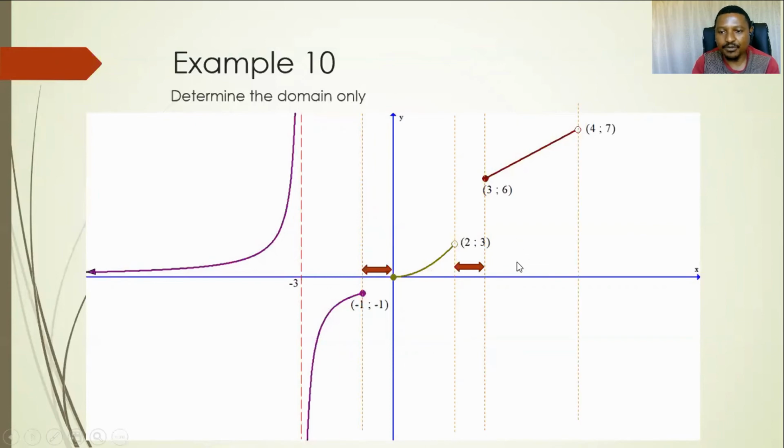And moving from there, we have this part. You can see there we have 3 and we have 4. Then how many parts do we have for the domain of this function? We have 1, 2, 3, and 4. We have these 4 parts for the domain of this function. So let's write it down nicely, learners.